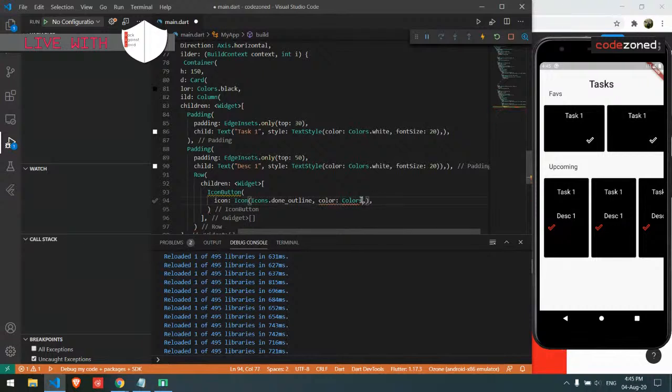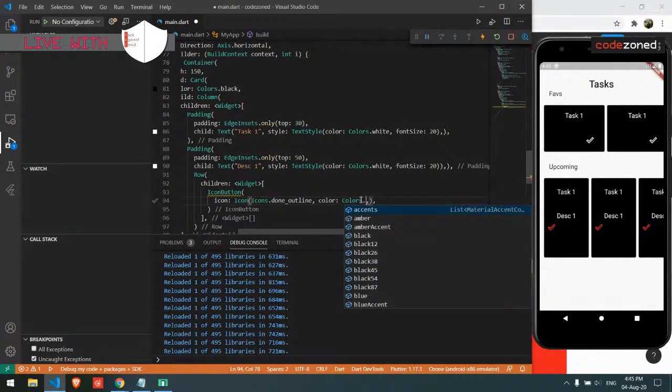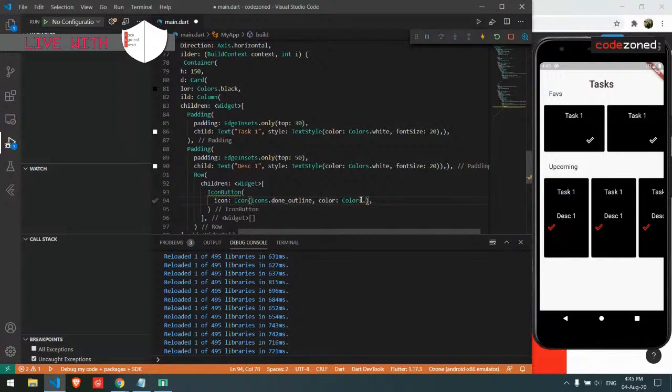So that's Colors dot. Whenever you want to use something that's predefined in Flutter, you can simply use Colors dot and specify that particular color. And if you need something custom, then you have the constructor of Color, that is Color without an S. And you specify the color in the format as 0x that represents the hexadecimal format. The next two characters represent the transparency that you want, and the next 6 characters are for the hexadecimal code of that particular color. So here you have the arrow icon. After that, we need a delete icon here.